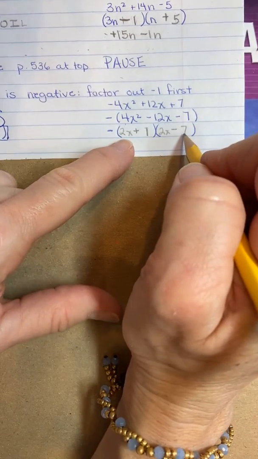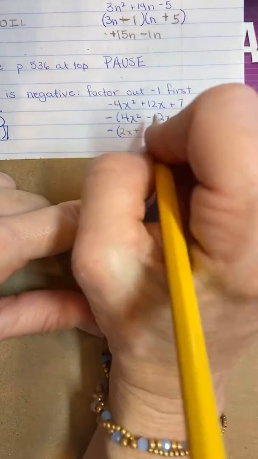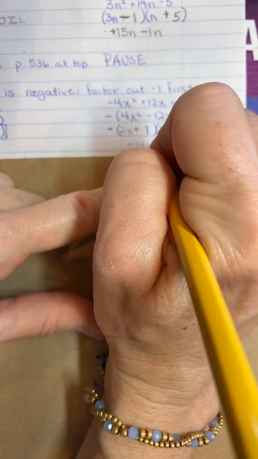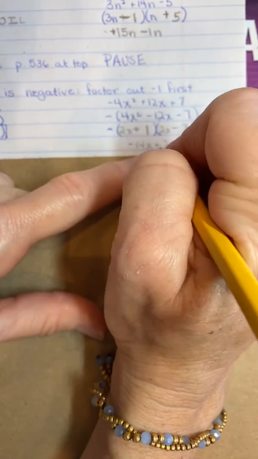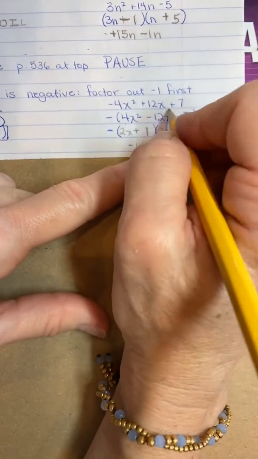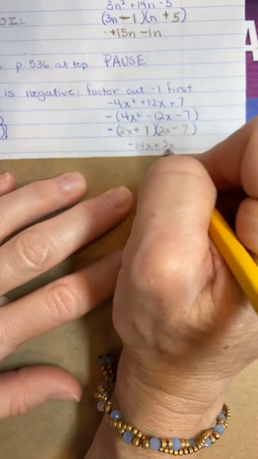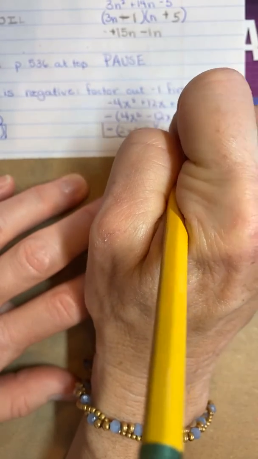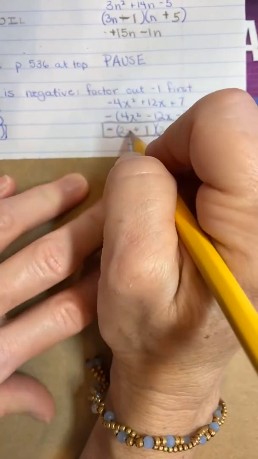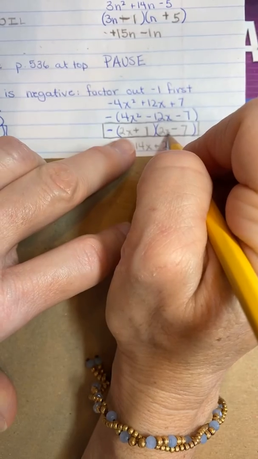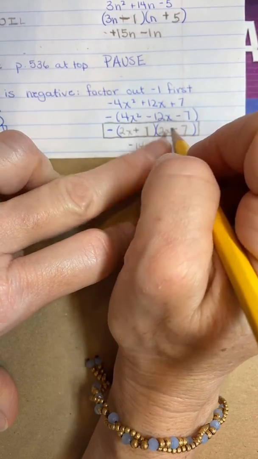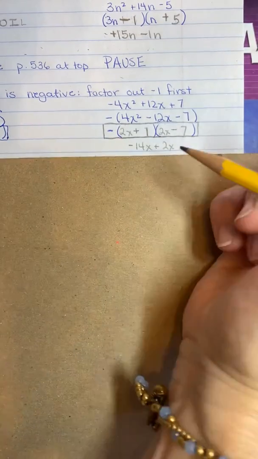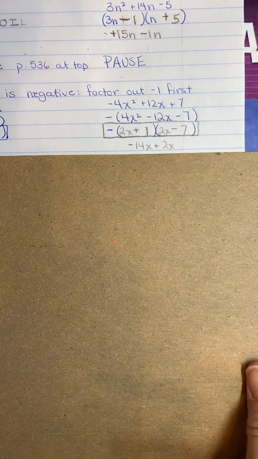Now let's check it. The outer would be negative 14 and the inner is plus 2. Oh, that was a very lucky guess for me. It works out to negative 12. So on our very first guess, we lucked out. If we would have tried the 2x and the 7 and the 1s and they didn't work, then we'd have to go to 4x and x. So it just gets to be a little time consuming.